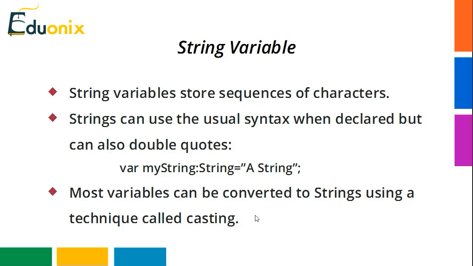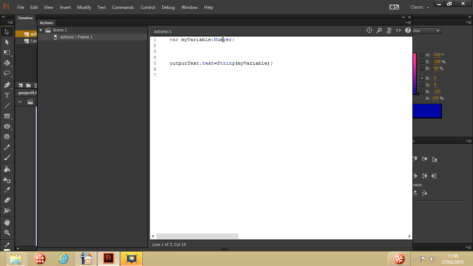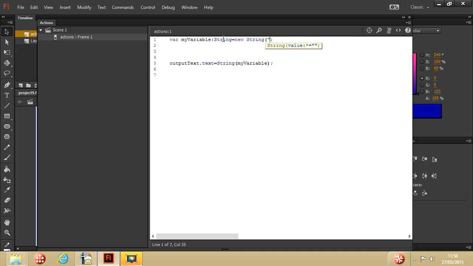So let's have a look at this casting thing. So I'm going to create a string. I could use the new keyword because string is an object, or I could just simply put 1.5 in quotes without the new keyword.